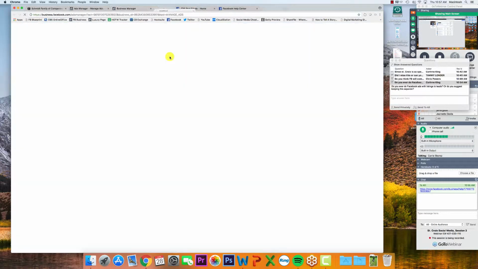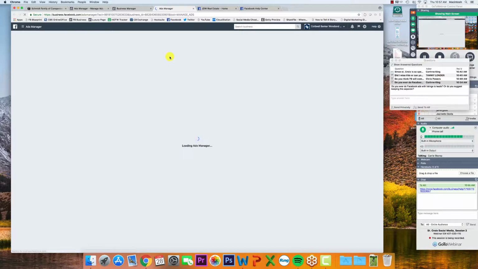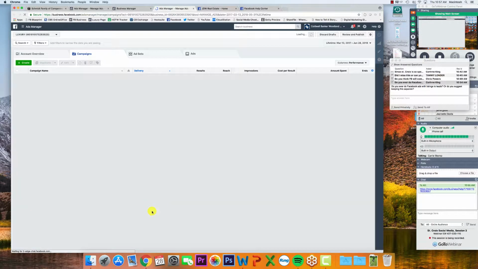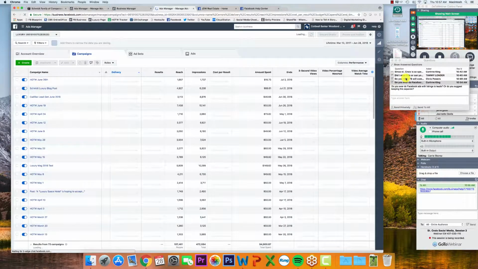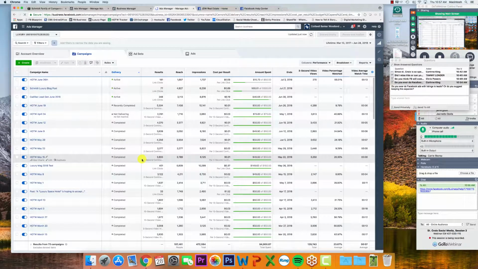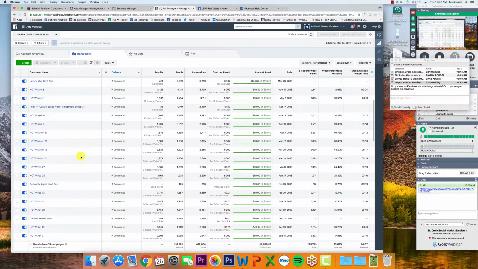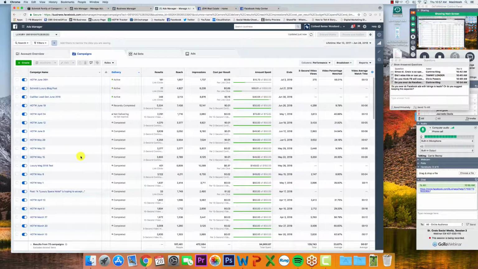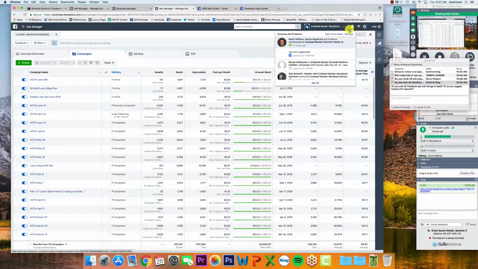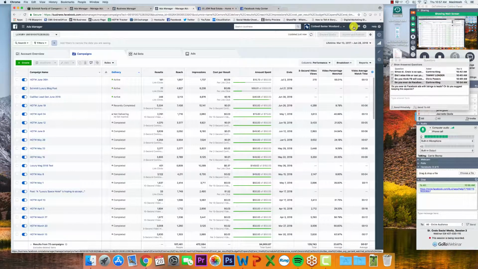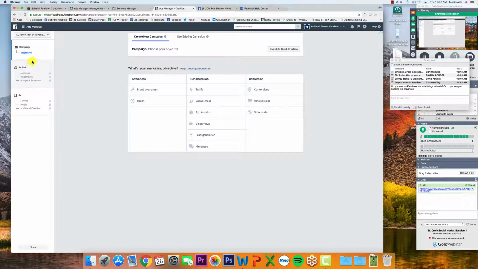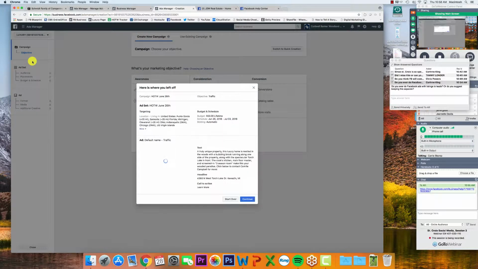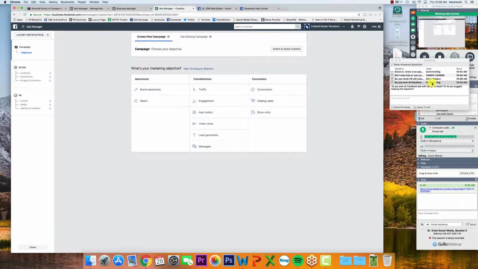If I click on this luxury ad account, it's going to show me all of the campaigns that I have running on Ads Manager and the campaigns that I have run before. So this is why it's confusing, right? Because there's a lot of stats, a lot of numbers, big charts. In order for me to create an ad, this is what I have to do. Again, I'm just going to skim over this because it will show you how this works. I have to click on Create, the green button right here. Click Create, and then this is the method that I use to create an ad on Ads Manager.